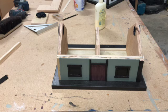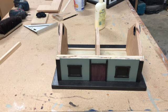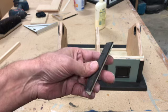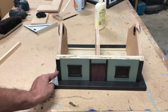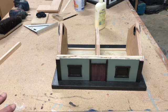So with that said, at this point, you can see this one's coming together, and we're going to move on to the roof. And again, on these things, you should notice I painted them beforehand, and the reason is I get a really clean line right there. I don't have to come back and touch that hardly at all, if any. So anyway, at this point, we're moving on to the roof.